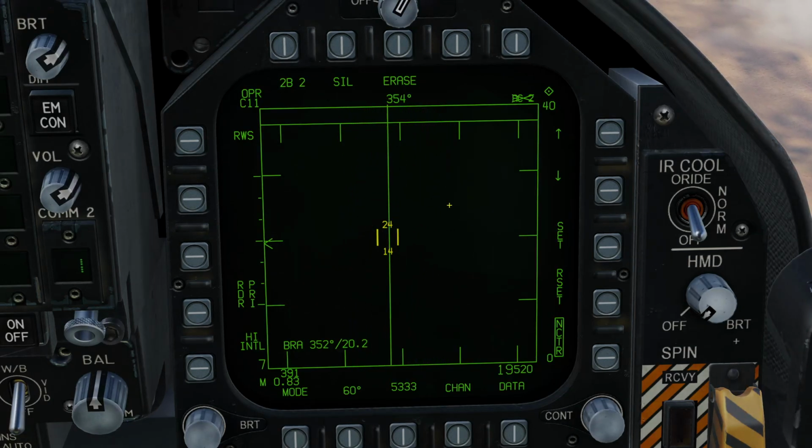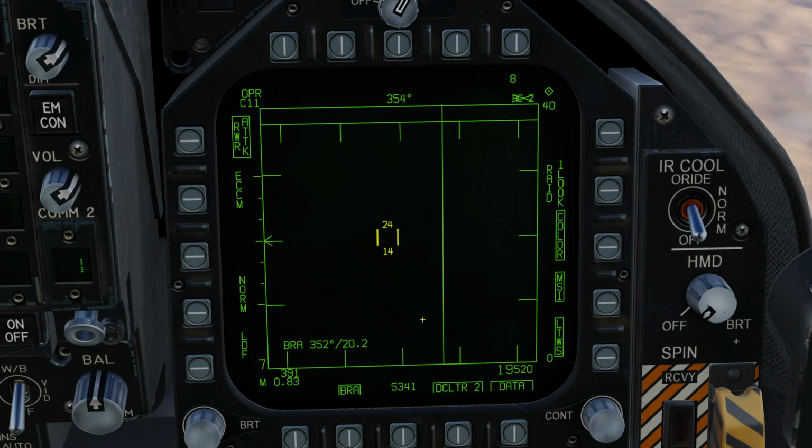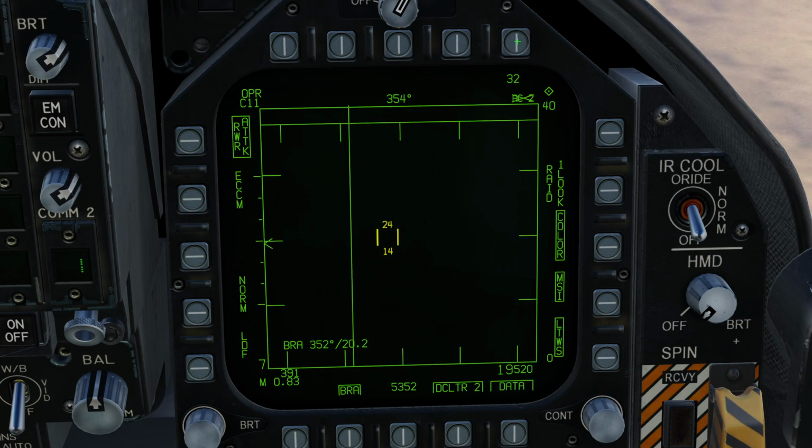Okay, now let's take a look at the data page. If I select data, I can actually control some information about what is actually displayed on the radar, the attack radar screen. At the top right here, we have our current history when in RWR. We're currently displaying 8 returns for every given target. You can have that at 16, 32, or as little as 2. I'm going to leave it on 4 for now.